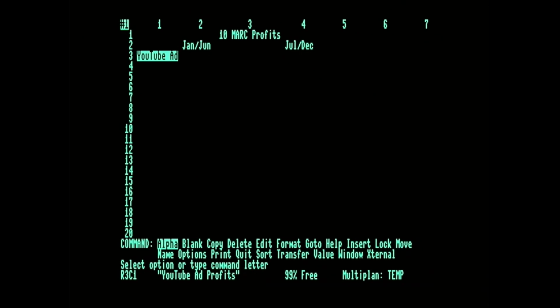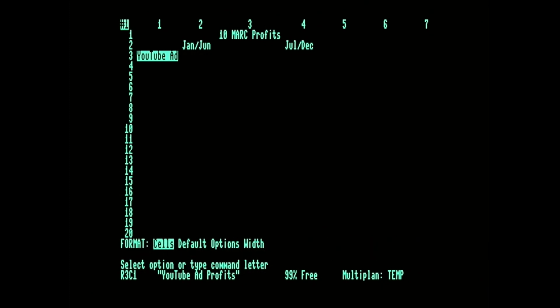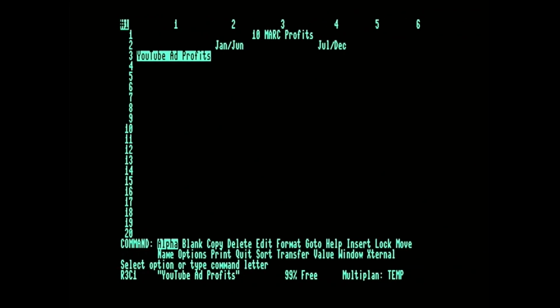And in this column, we want to widen up this column in general because we're going to put several things in here. So again, F for format. We're going to do width, and we're going to go 15. Why not? There we go. Now we have plenty of room, and it opened up all of these columns right here to be 18 wide.